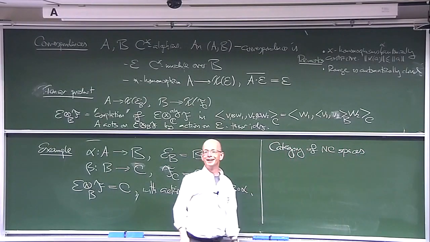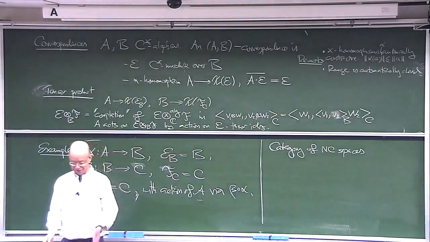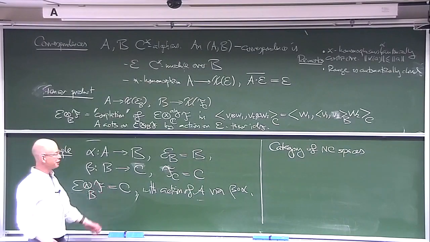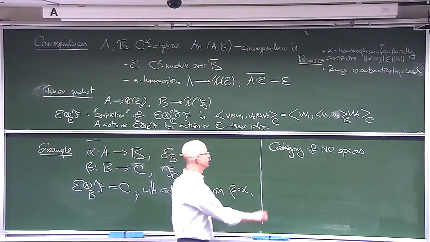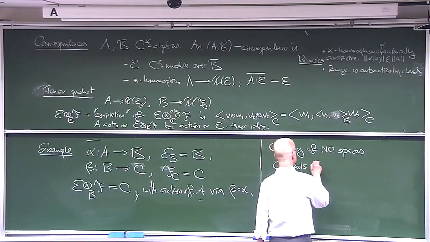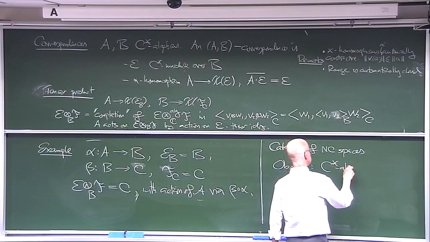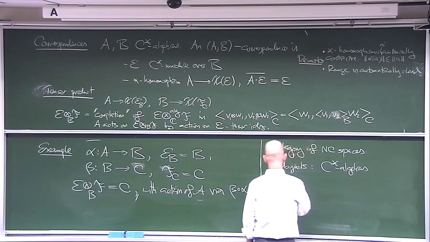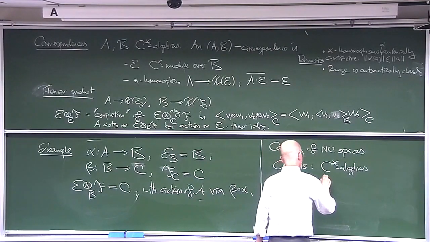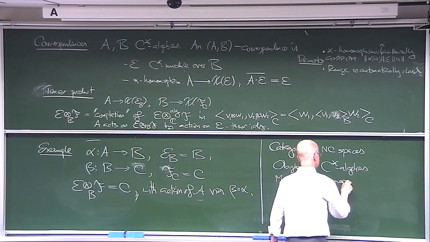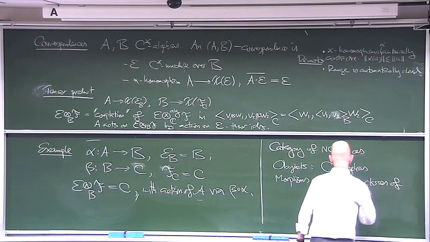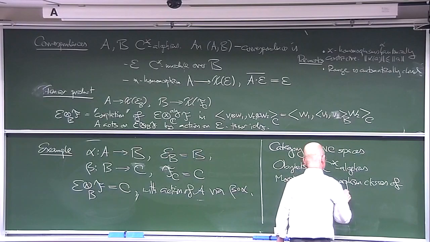Just for color entertainment, let's call the resulting object, which is just on the verge of being obvious, the category of non-commutative spaces. So the objects are just C-star algebras. And the morphisms, well, isomorphisms. It's an obvious concept of isomorphism. Correspondences. To get an exact category.